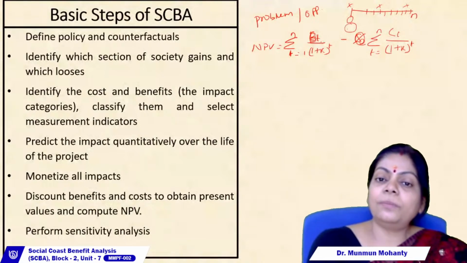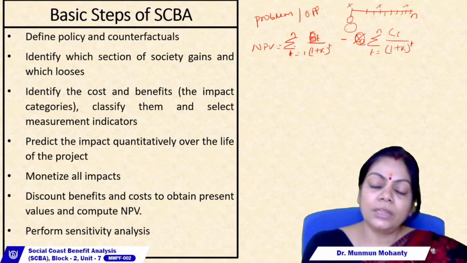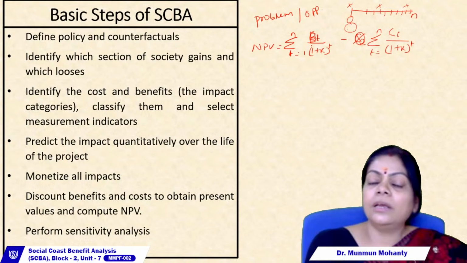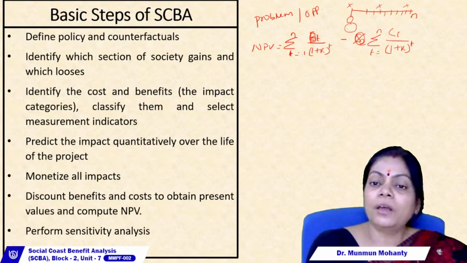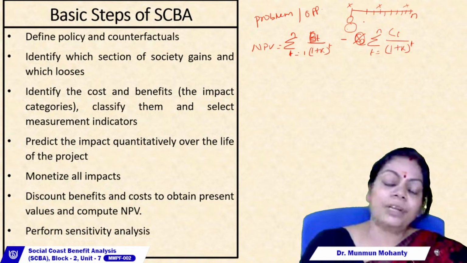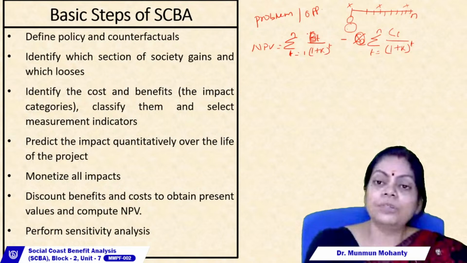So let me explain this formula to you. This will be the NPV. When we're talking about a social project, the NPV is basically the present value of all the benefits minus the present value of all the cost. So here purposefully I have made cash flow as B. So basically I will find out the present value of all the benefits, that is because I've already translated the benefit into the monetary terms. So these become the cash flows.